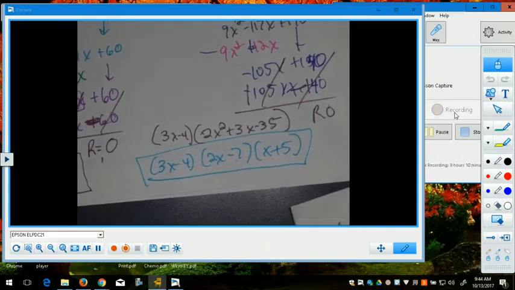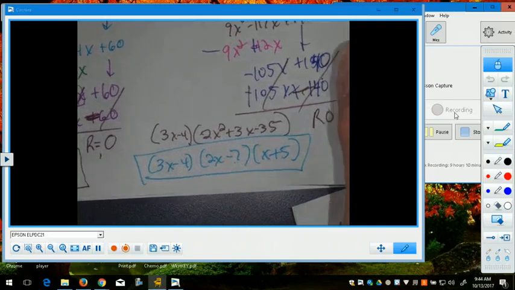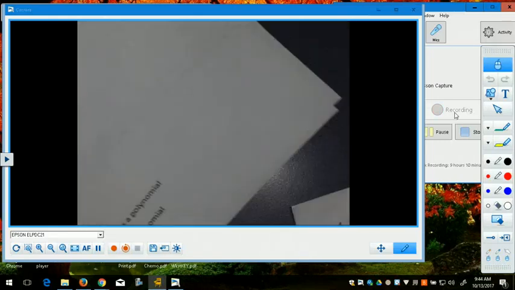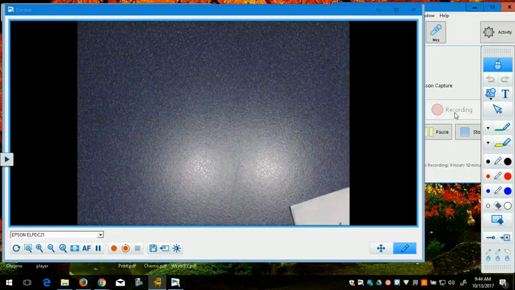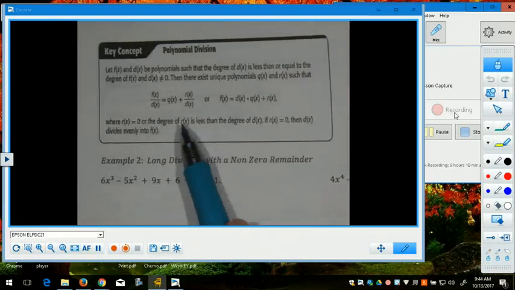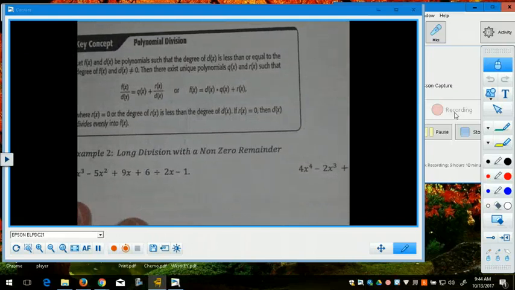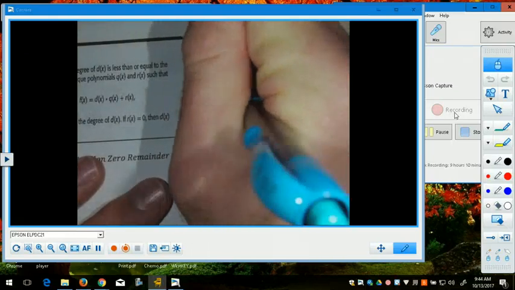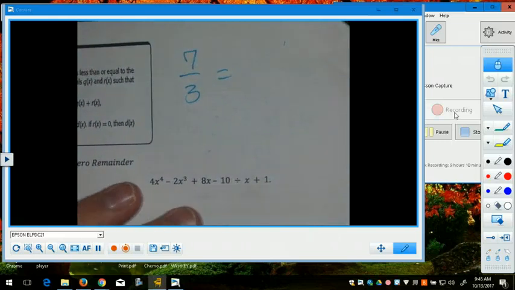All right, we're going to go on to the next page where we look at some that are not going to be factors. So yay, we won't have to factor them completely, but we do have to do something different. This little box right here talks about something that I'm going to simplify for you in a numerical example. What is 7 divided by 3?